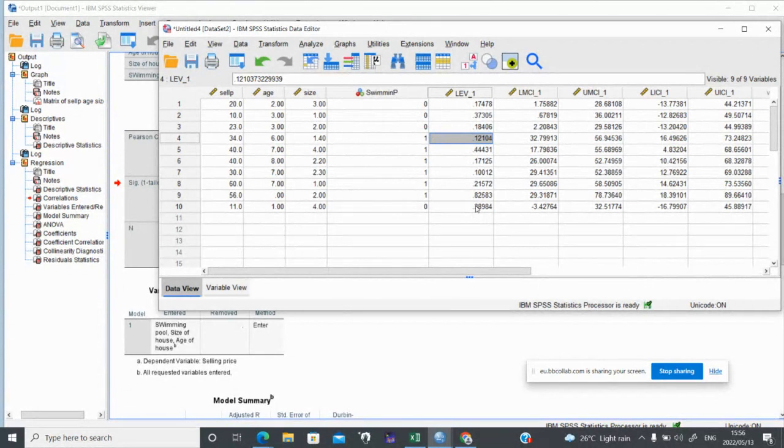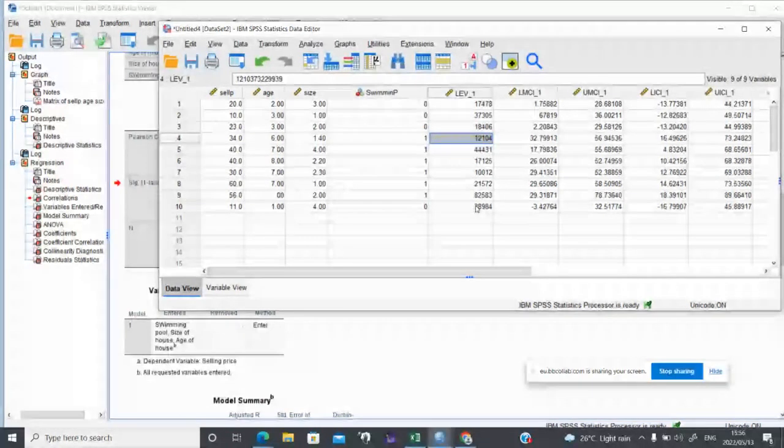If you use backward elimination, it will remove some variables, assuming that size is removed and swimming pool is removed. When the system calculates the leverage values, it will only use the variables that are remaining in the model. So what happened with that example? I used backward elimination and the system found that all the independent variables are not important in predicting Y. So the column of leverage was empty.